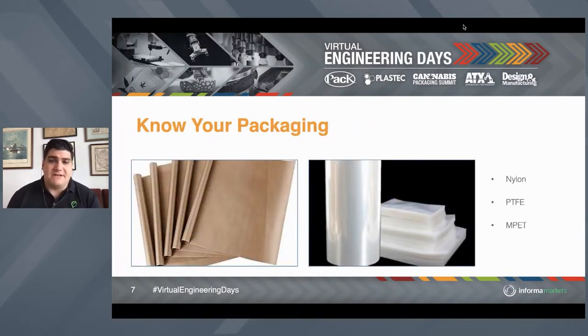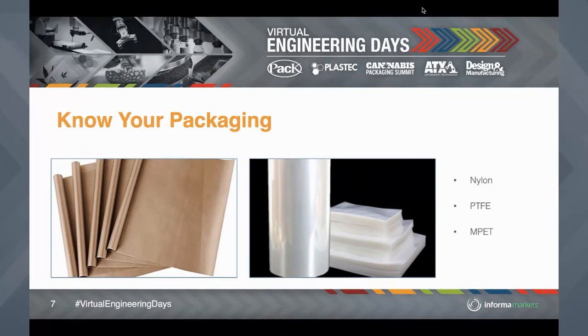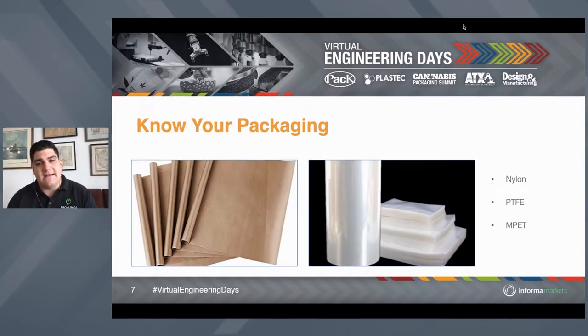Let's talk about some of the most common packaging in cannabis. Nylon is enormously popular because it has a phenomenal barrier property — very little odor escapes nylon. That's why turkey bags are so popular in this industry. A couple of huge problems with it though: in addition to being a very static-prone material, it's actually porous. We've found that the high static charge of nylon is actually pulling these fragile trichomes off the cannabis plant and into the fabric of the bag. So while it has a high barrier property, the static damage and the lack of UV protection is actually rapidly degrading the plant.